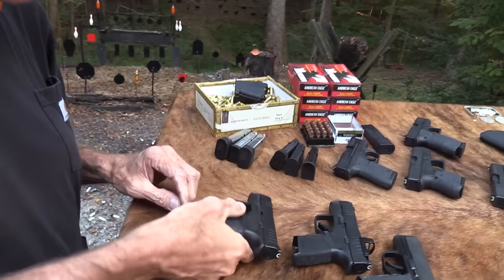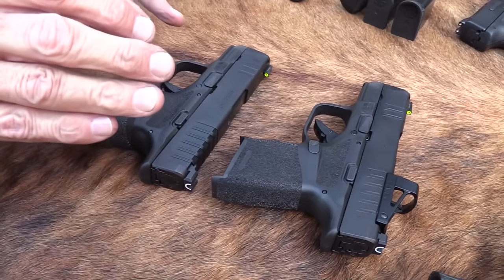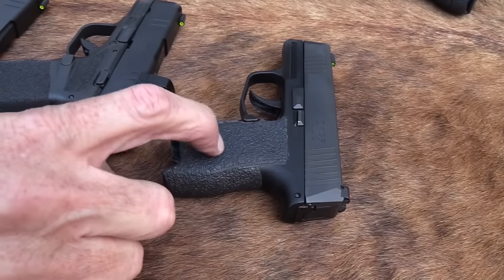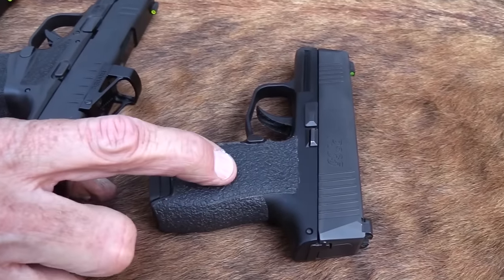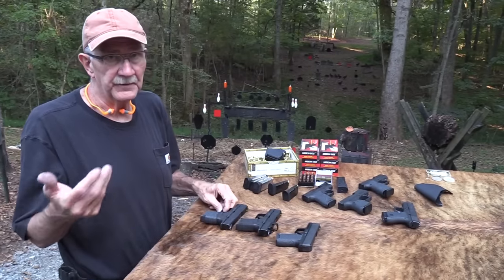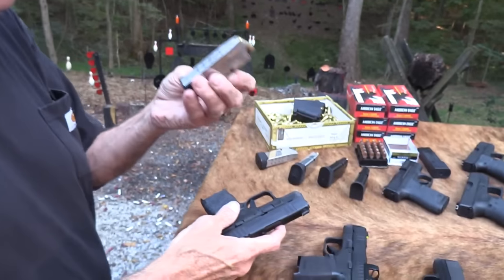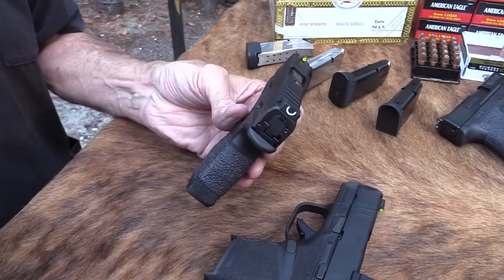The difference, quick overview, basically, the claim to fame, the reason there's so much talk about this right now, is like the P365, when that came out recently, they were able to get 10 rounds in a flush magazine. And if you're not familiar, there's new people every day, hundreds, thousands of them, there's 10 rounds, 10 plus one, in a small gun, about the same size as a Glock 43. So that was the big deal with that. Well, now Springfield's come out with the Hellcat, and it has 11 plus one. The magazine I pulled out and shot first had 11, just like this one. So I've got 11 rounds in there, and it's flush fit.